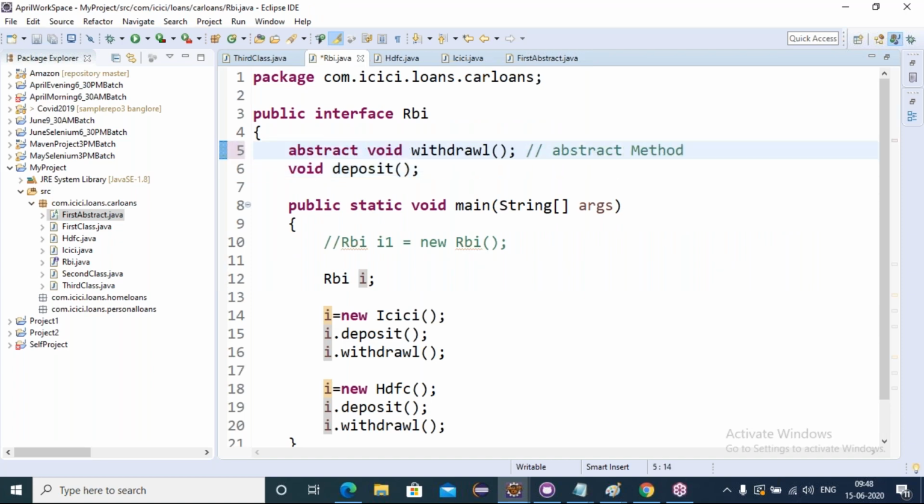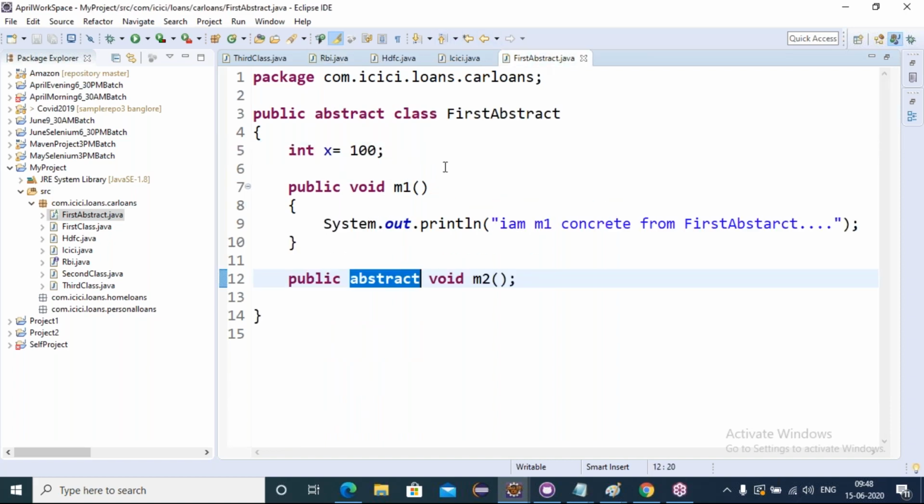No need to give it; even if you give it explicitly, there is no issue. But in the case of an abstract class, you must explicitly give the abstract keyword. If you don't, you get the error. Got it, friends? Understood?